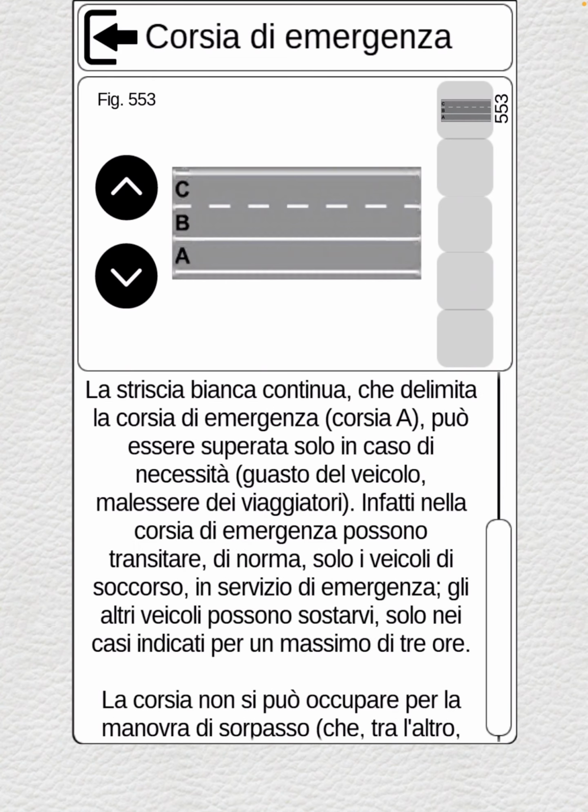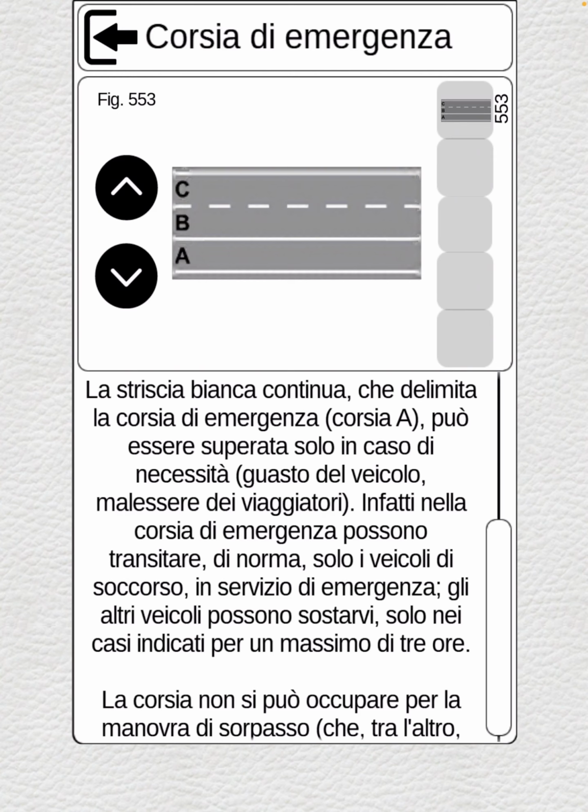Let's go further. Corsia di emergenza. A is the corsia di emergenza. B, normal marcia, the normal one if you are driving. C, to overtake. Let me explain the corsia di emergenza. Only cars that are authorized can pass that place.